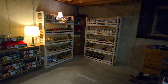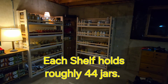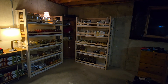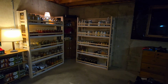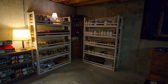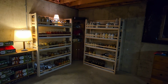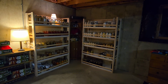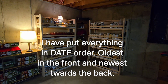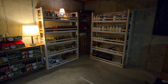And then this is a shelf that my neighbor actually custom made for me. I'm very grateful. Each shelf holds roughly 44 jars. So in the video, it may not look that large, but it really has been a true blessing to me. Before I got these shelves, I think I had everything in the house down here holding jars. So this just kind of organized it all and got it all in order. I was able to clean it up a little bit, and I'm able to know better what I have of each thing and what I need, and so on and so forth.